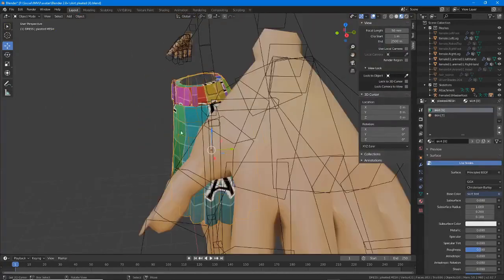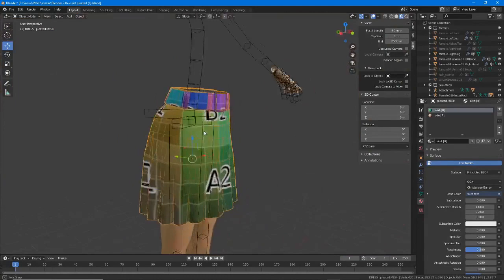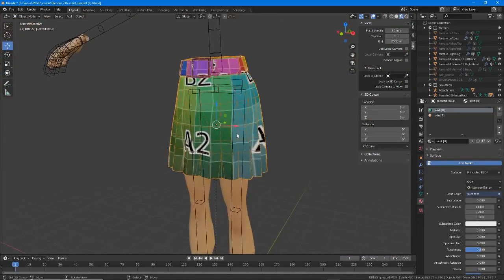That is that UV mapped. So that's some interesting tips for today.